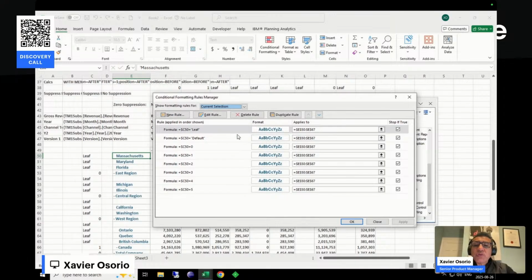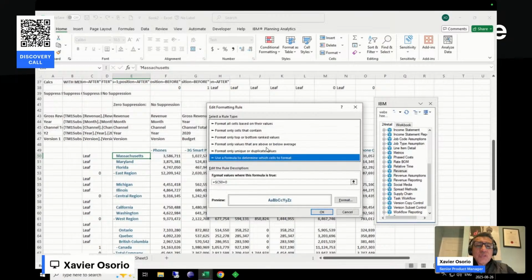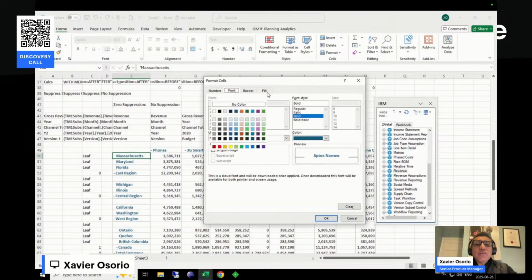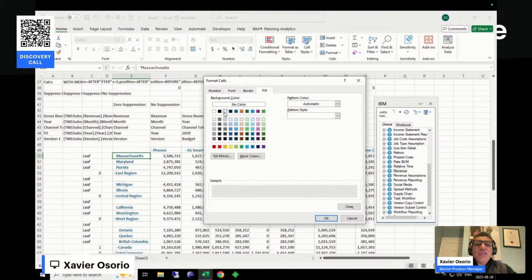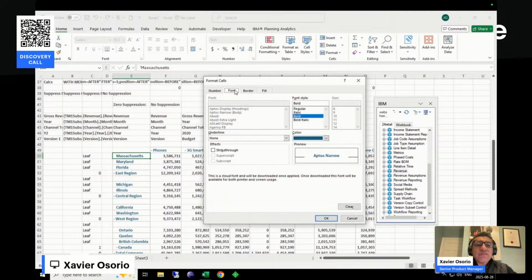So for example, let's say that I want to change all of my zero levels, fill them in with a nice gray and maybe a border, a black outline, whatever it is. And let's see the font.